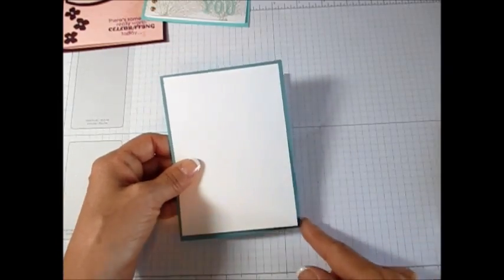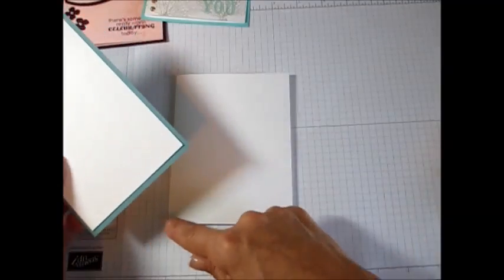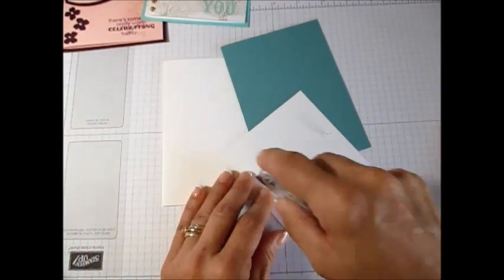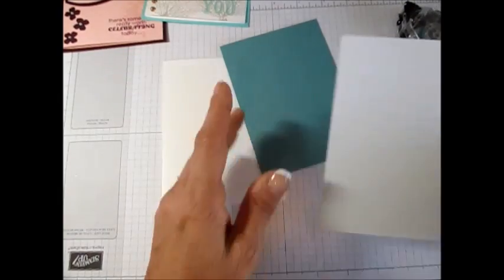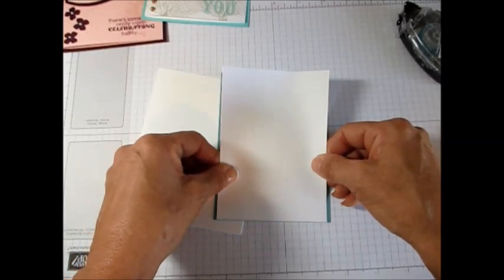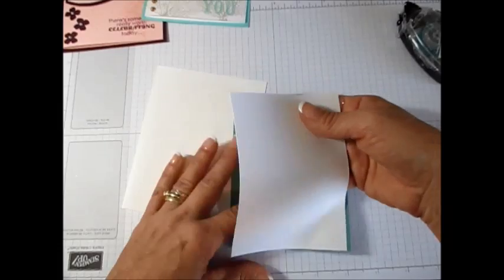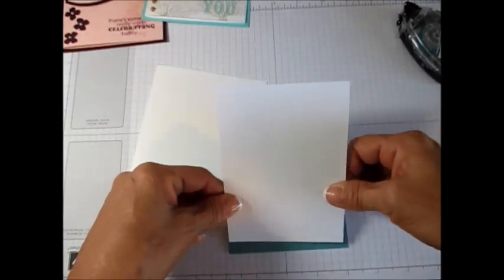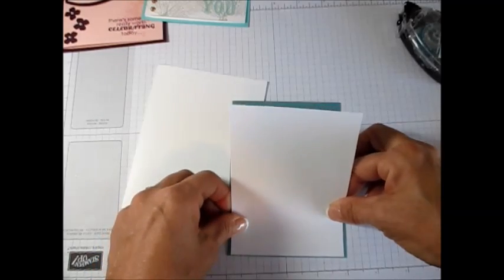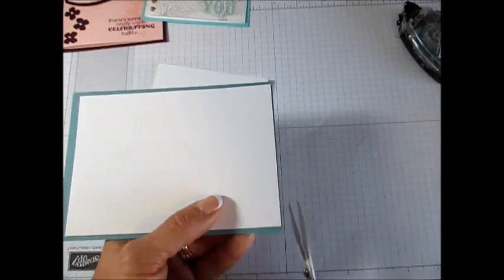The reason why I went all the way the same length is because I wanted to cover pretty much the whole card. I just want a little zigzag in the bottom. I don't want too much. So I'm gonna, oh, dang it. I'm gonna have to be careful. Remember, just put a tiny bit of glue. Don't go to town with your glue on the first time. Oops, that's way off. I'm gonna try not to press it hard at all. Just the bottom here.